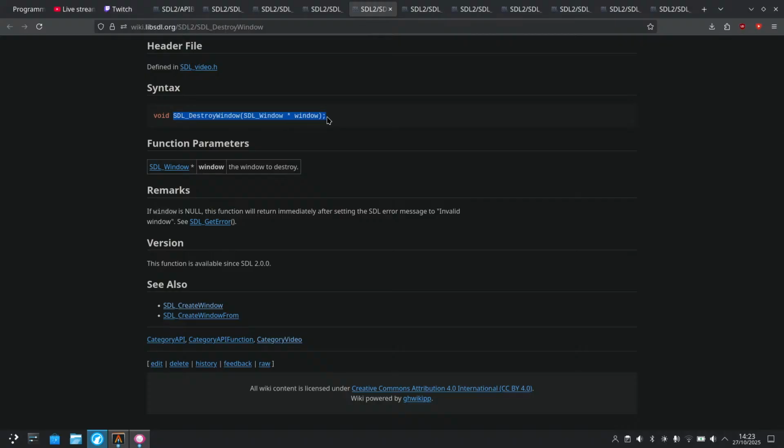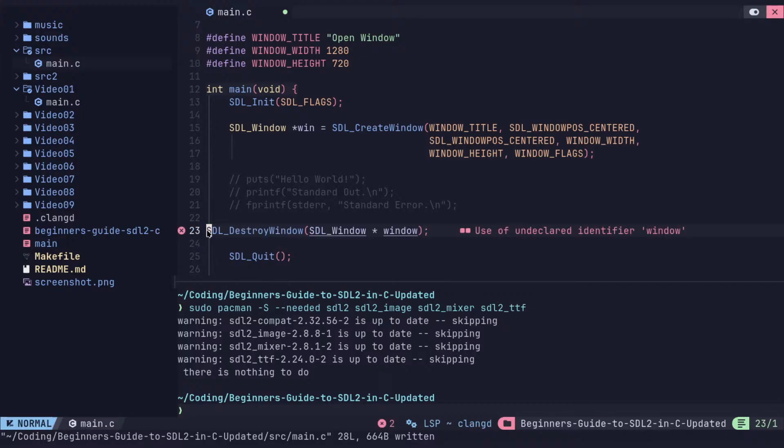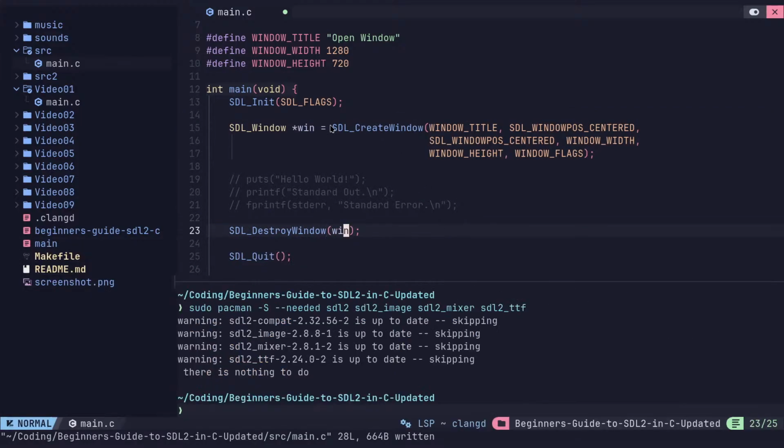And I'm doing last in, first out. Sorry about that. Since we brought SDL online and then we created this window object, I'm going to destroy the window object first because it was the last in. And then we're taking SDL offline. So right here is the window that we did above. This pointer right here goes right here. And we're, again, not checking anything. We're just going to keep going.